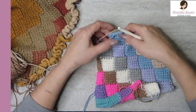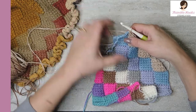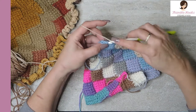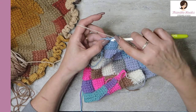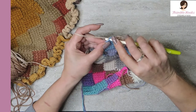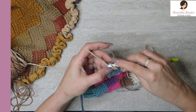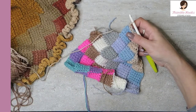Hooray! And now when I get to the corner, well, it's not really a corner, I guess this would be the corner, I just either do a slip stitch all the way across, or a single crochet if you want to keep with the way that your stitches show nicely, however you want your stitches to show. You can do a slip stitch or a single crochet. And then there's this little one right here. I gotta get that one too. And now we're back to making another corner.